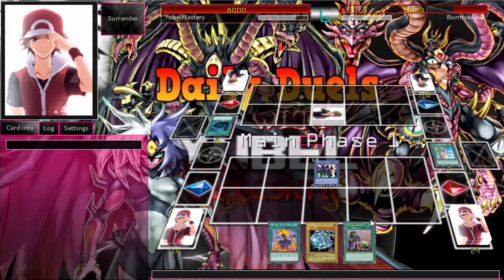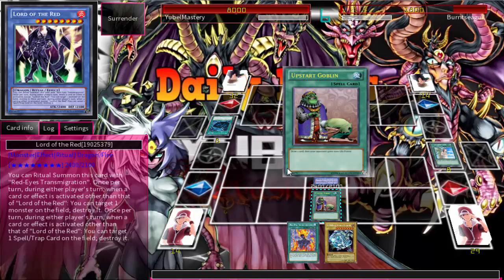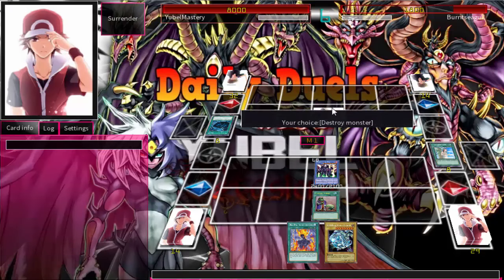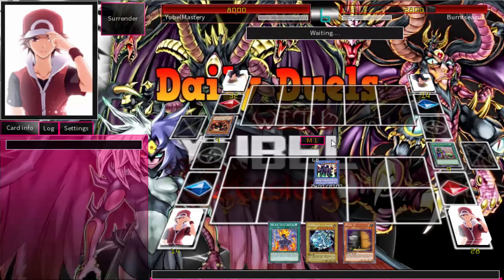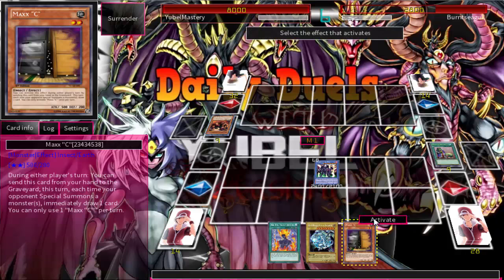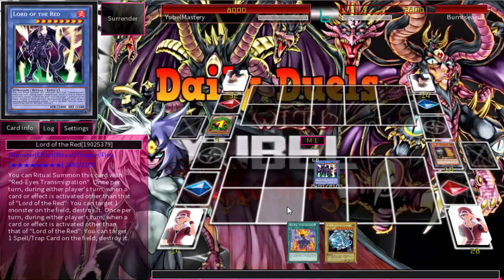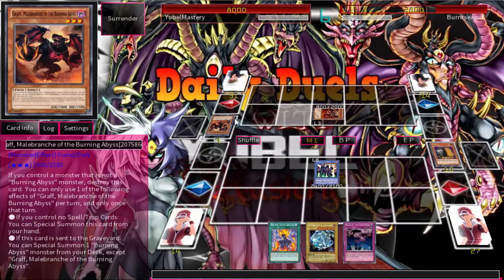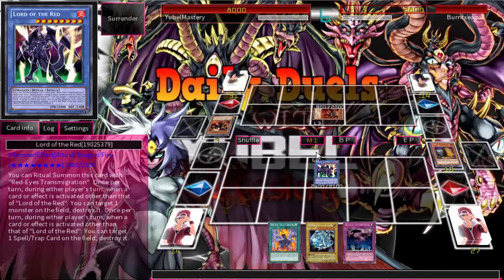Alright. Oh, yes, that top deck Upstart, yes, Lord of Red, destroy monster, so good. You thought that, watch it be a Burning Abyss deck, oh my god it is. You know what, I'll play Maxi. Wow, so he actually top decked into a Burning Abyss. I was like, watch it be Burning Abyss. And he top decked right into that, right into it.